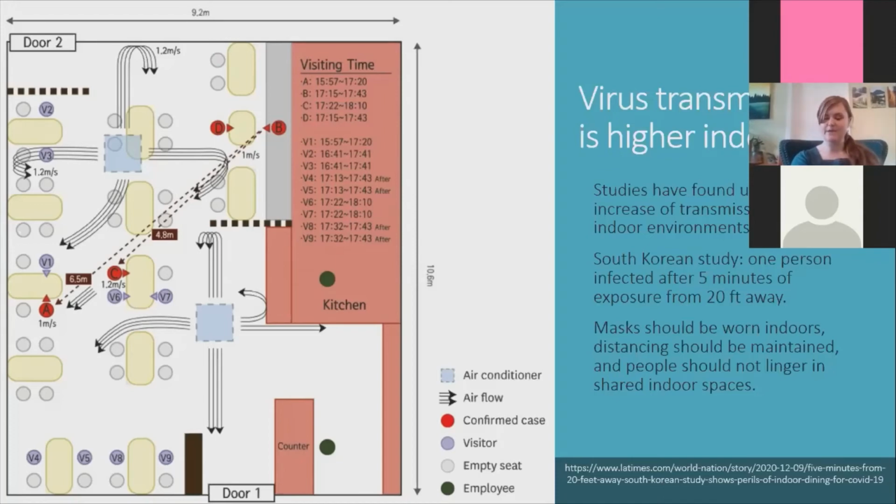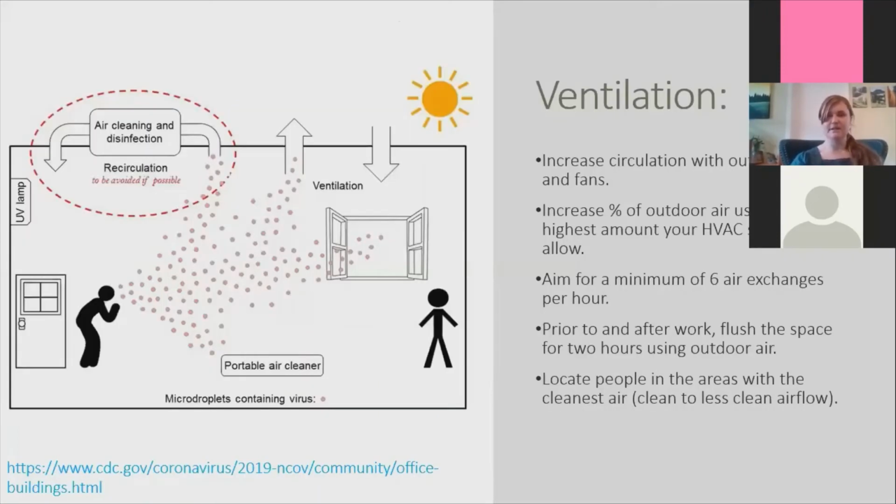So I'm going to talk about ventilation and increasing it, but it doesn't just mean throwing in fans. You never ever want to go from dirty to clean air. What that means is you never want a fan or something like that blowing onto a person in a way that would bring that person's expelled, dirty air to other people. You always want to vent outside or vent to a space that's not being used, not occupied. So we're going to go into some basics on ventilation. And like I said, this doesn't have to be crazy, stressful.